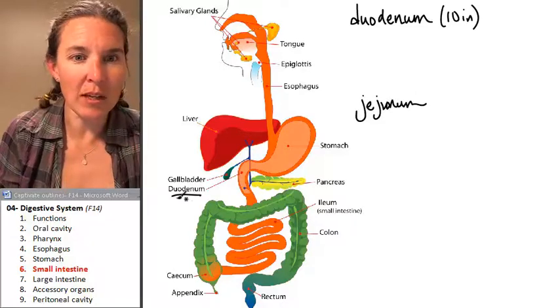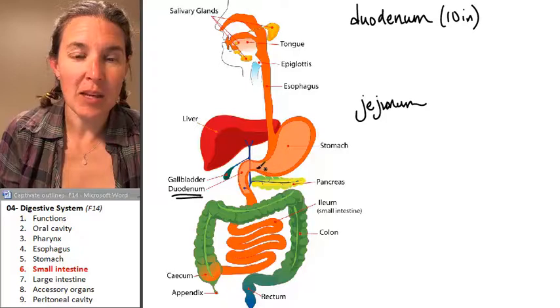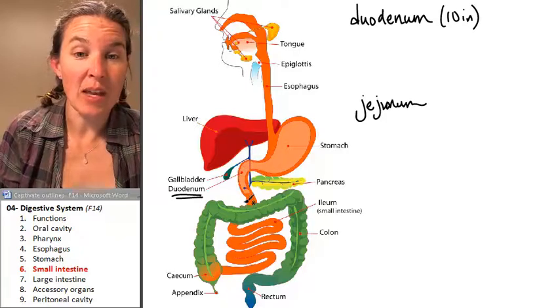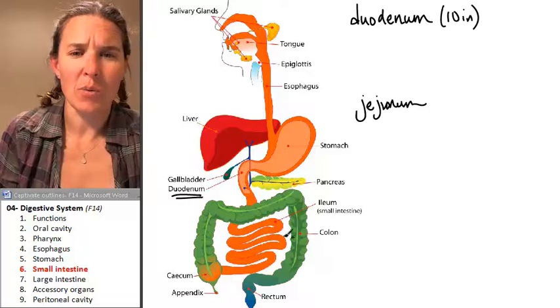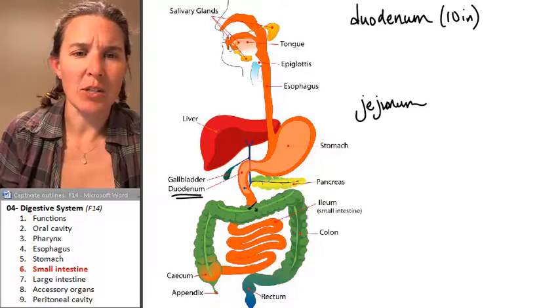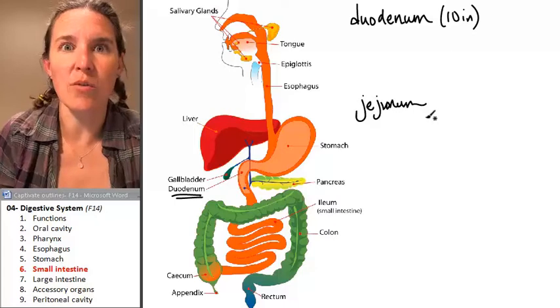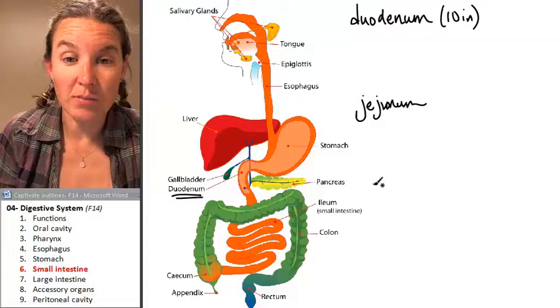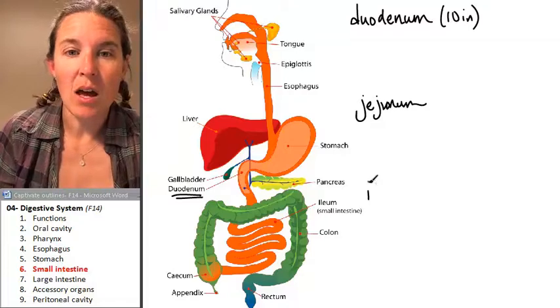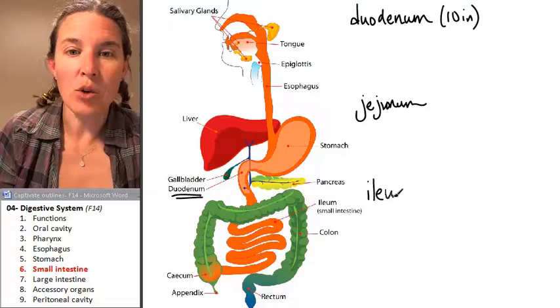Check it out, they even labeled it here. Stomach enters into the duodenum. And then the duodenum. Dude, they done forgot something. Really, that's messed up because you forgot the jejunum. What do you think the next piece of small intestine is called? The ileum. I-L-E-U-M.